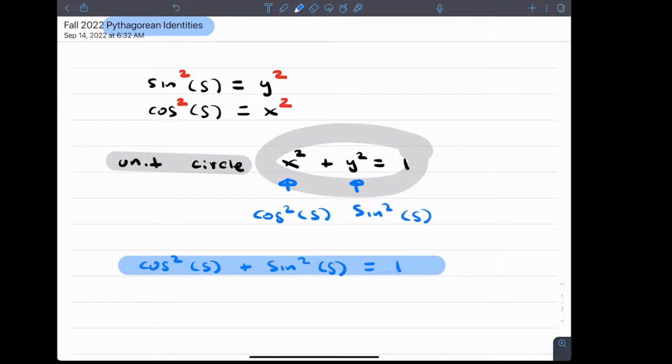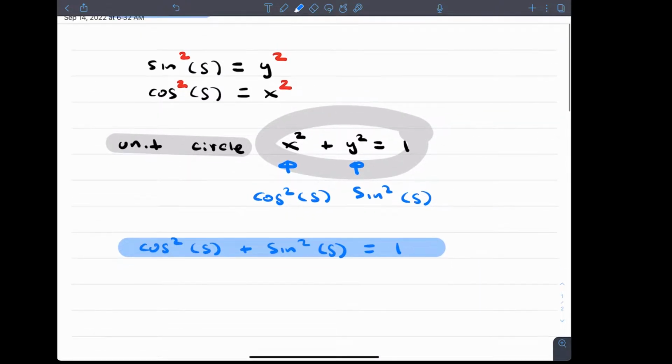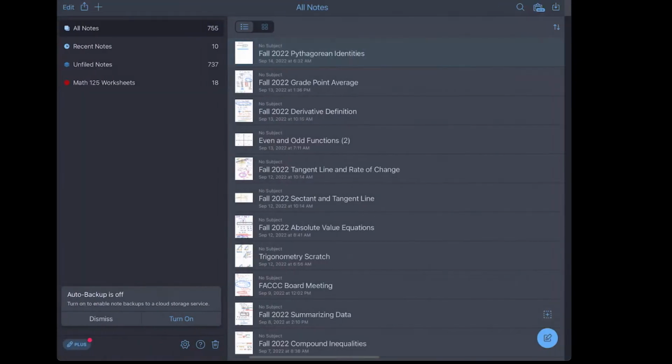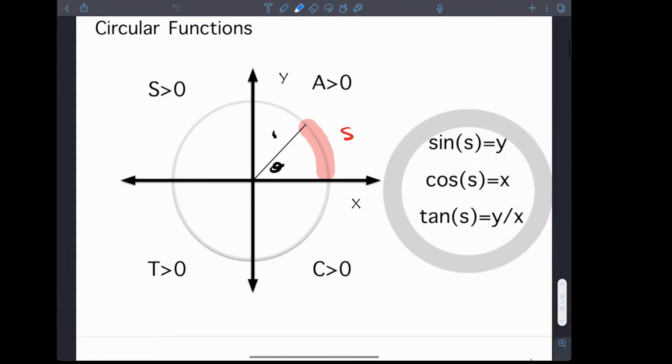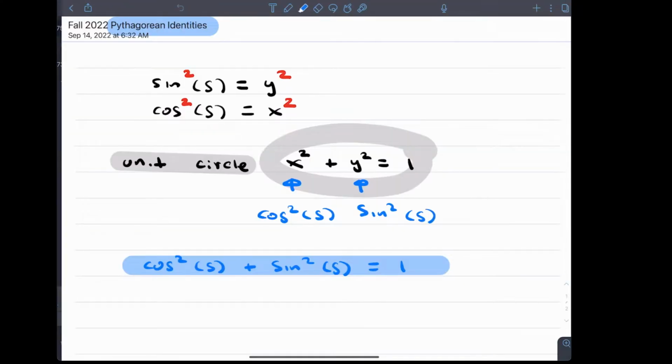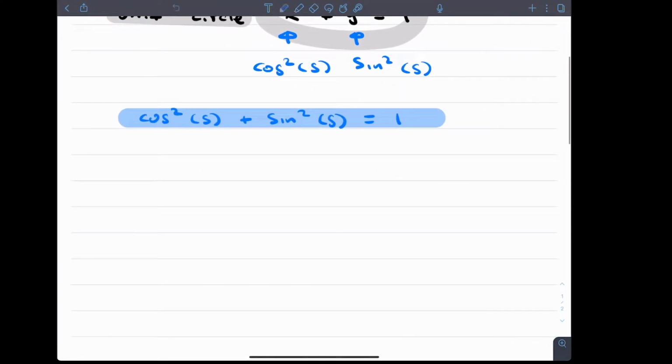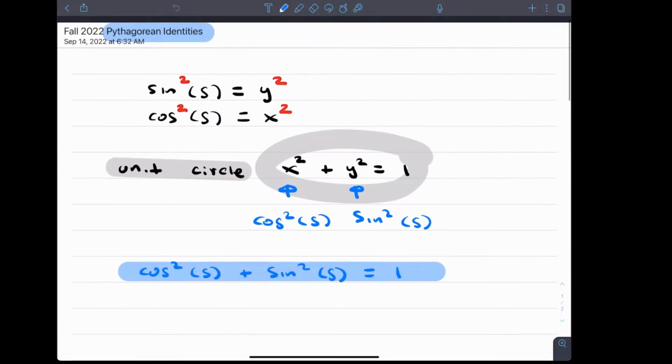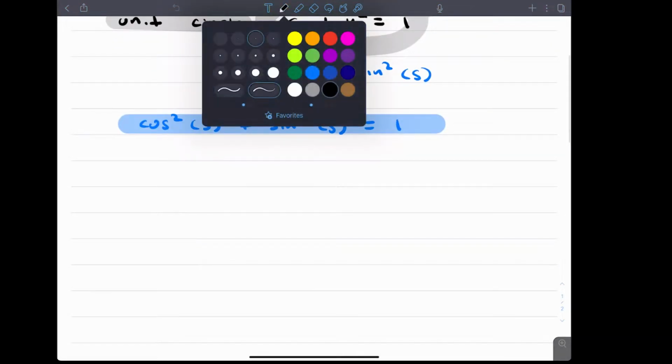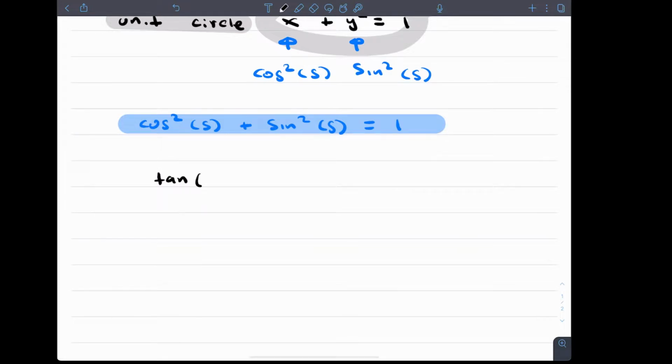That's where it comes from. This is actually a proof, in case you guys didn't know. I just proved this to you guys here. Okay? And I'm going to give you guys another note. Remember, if I go back to the circular functions here, right? We got tangent s. What's the definition of tangent? It's y over x. You guys okay with that? I'm going to prove some things to you guys. These are some amazing things. Proof is the best thing ever. So if I use the idea now that tangent is y over x, I'm going to use the circular function here.